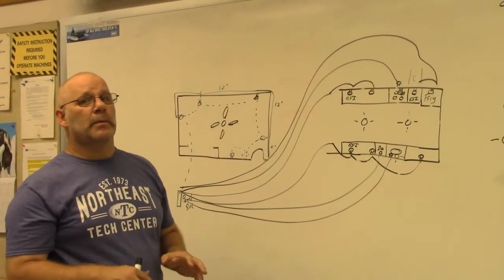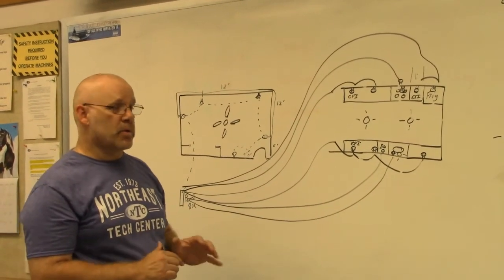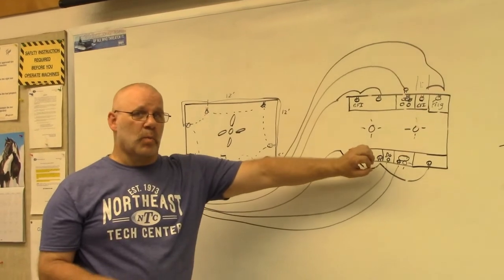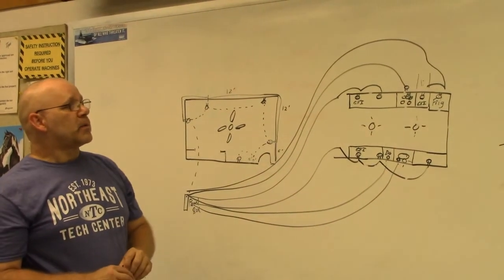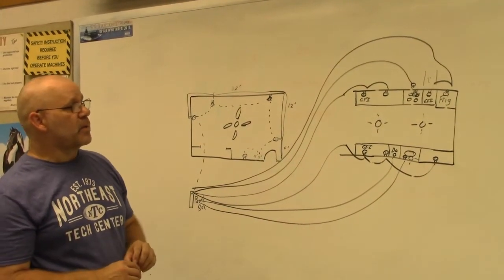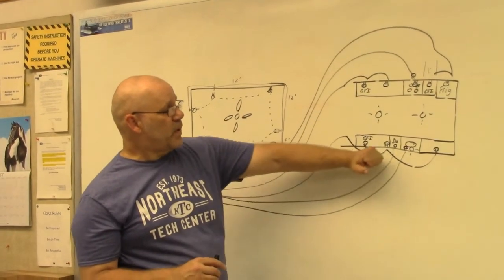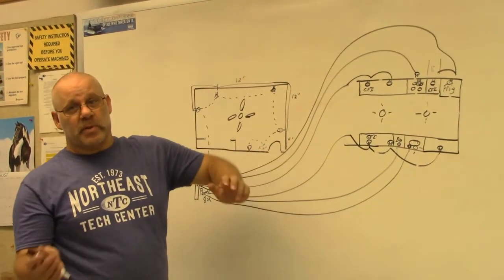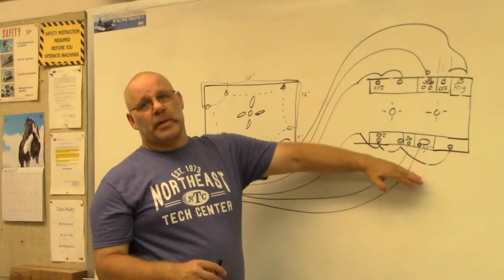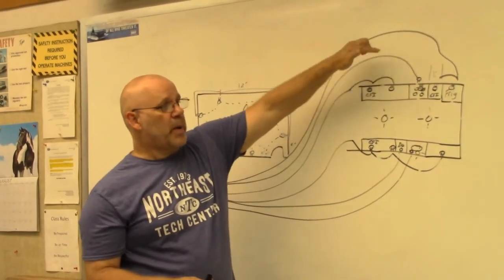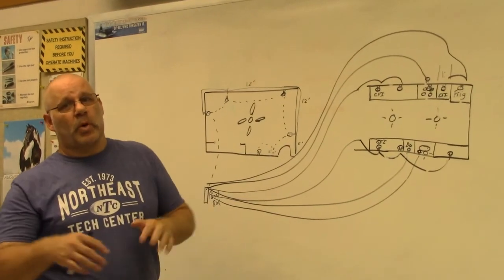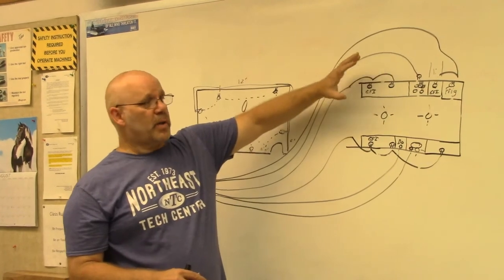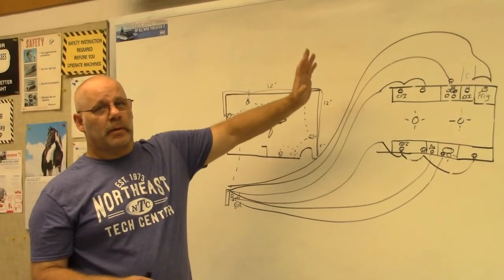There's no set way to run your circuits. So this gives you a quick overview of how circuits work, some of the codes that go along with those circuits. So six feet apart on these, which means, or three feet apart, which means they can be up to six feet apart. You can have six of them on there, but usually you don't go that many. It's better to have more circuits. That way you won't trip them if you're running multiple things. So this would be a kind of a good example of how many circuits it would take just to run a kitchen.